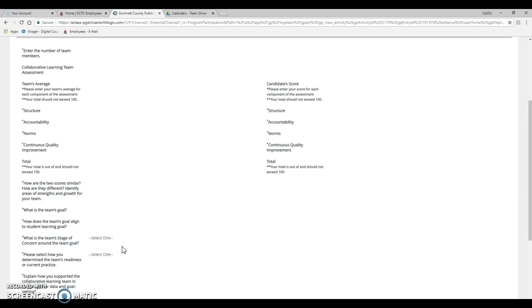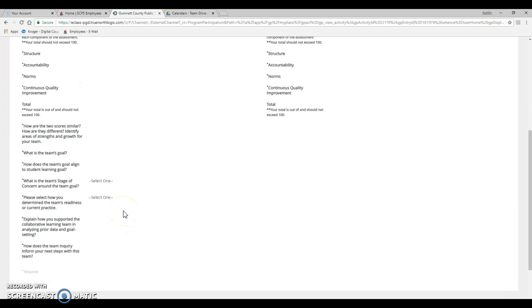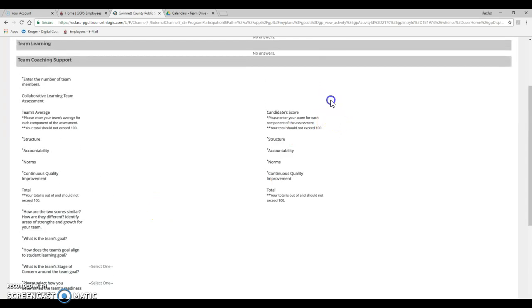average of your team's results. So when you get in there and click new, you'll see boxes pop up. You just don't see it on Julie's because I'm not Julie. And you'll just type in the numbers. You will also, in this section over here, if you see my mouse moving on the right side, if not, look on the right side. It says candidate score. So you will do your own CLT self-assessment and do not average yours in with your team's, and you'll put your own score over on the other side.